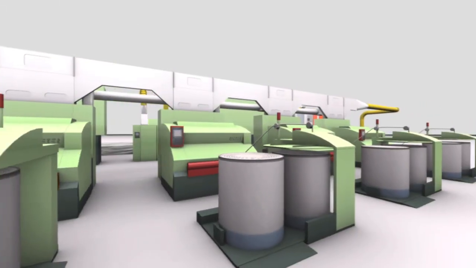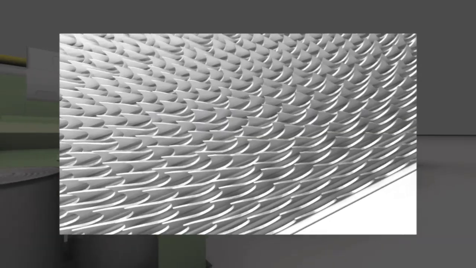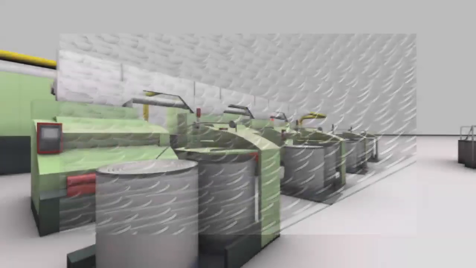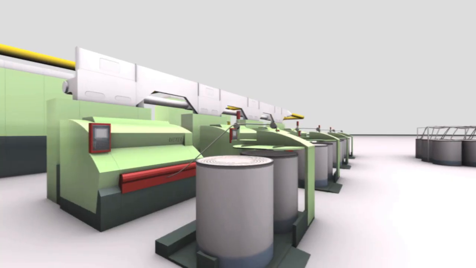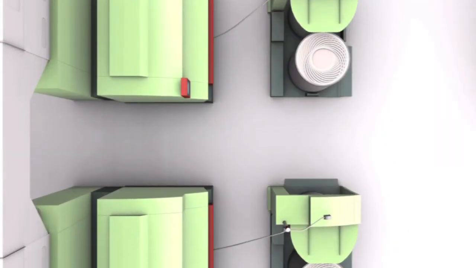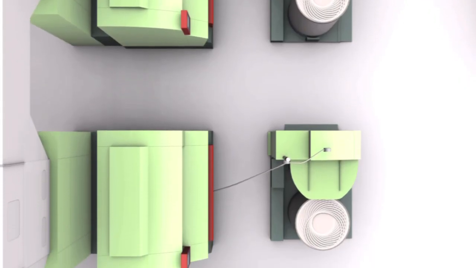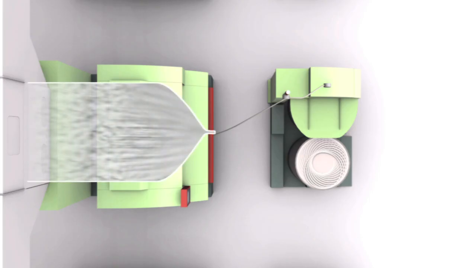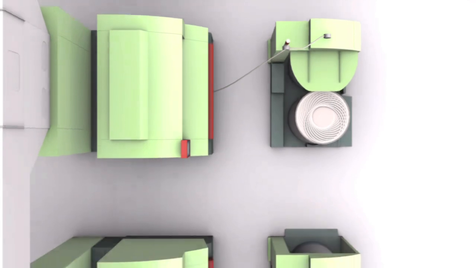Finest wire tips on the card separate the fed cotton into single fibers and eliminate remaining dirt particles. A filmy fiber wheel is created, the web. This web is gathered into a loose card sliver in the funnel.